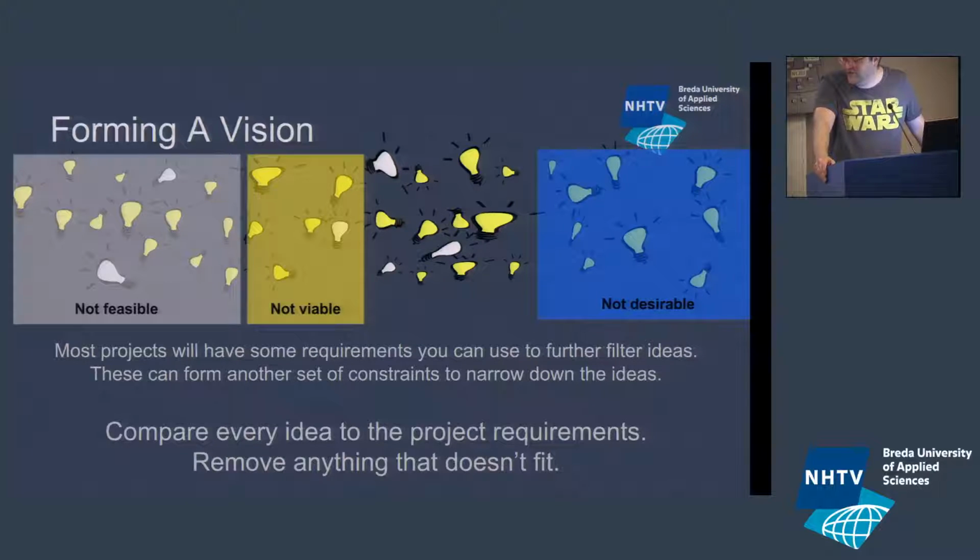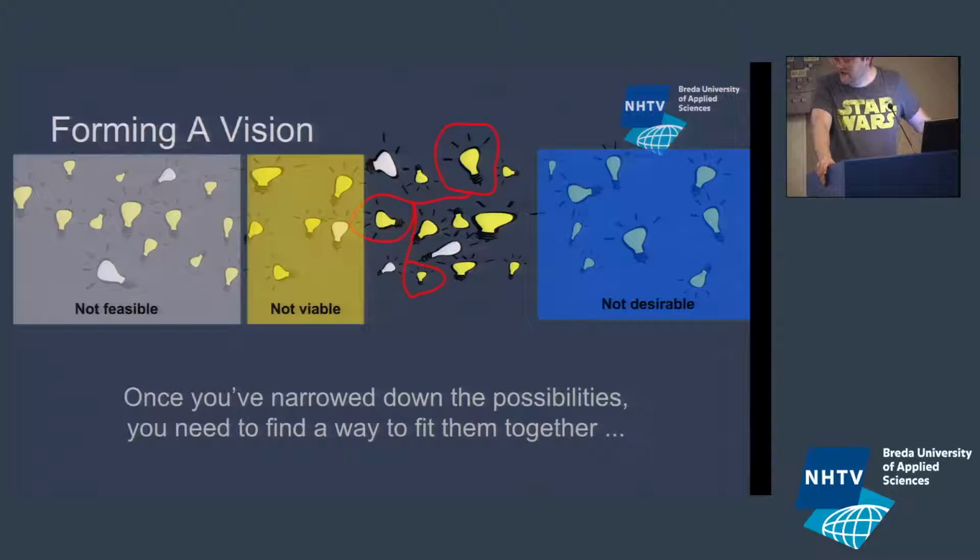There will be some stuff that doesn't fit the project brief, some stuff that's maybe too close to the original game, some stuff that maybe is outside of the scope, whatever. That's another constraint. So all of these things will help you narrow down all these wonderful, amazing ideas to something that can actually be created. And then it's just a case of picking this.